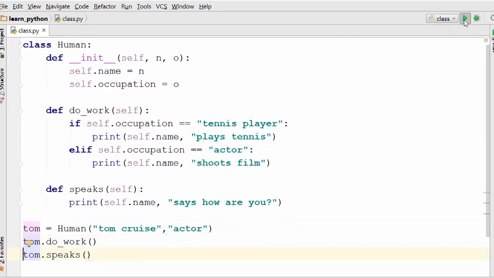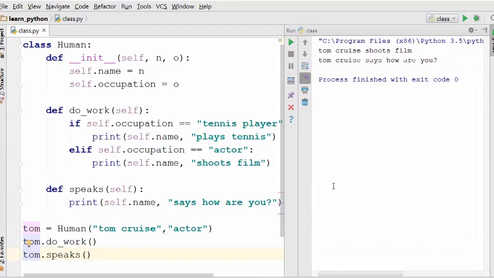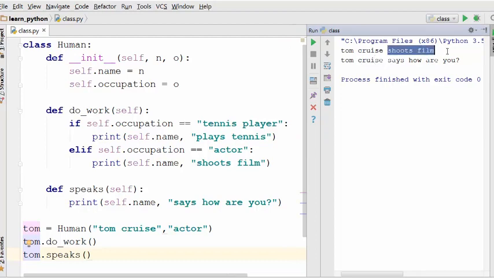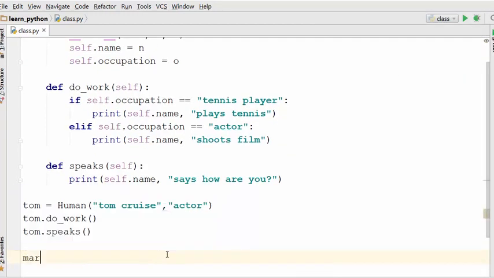Let's execute the program and see what happens. When I execute it, it says Tom Cruise shoots film. Tom Cruise says how are you? Excellent. So here it recognized that this person's occupation is actor, which is why it printed shoots film. Okay, let's create another instance of this class, which is Maria Sharapova.